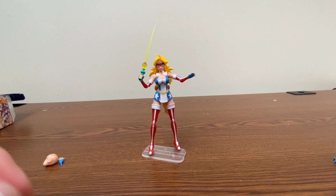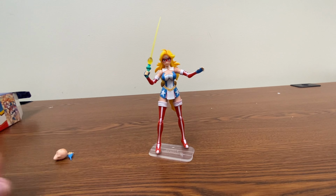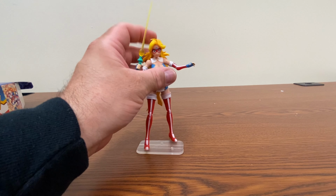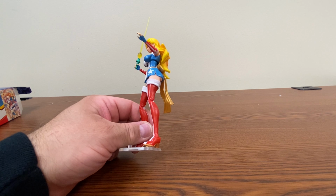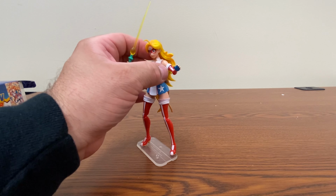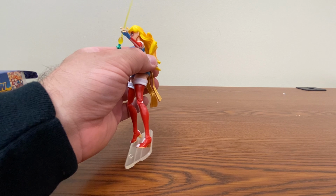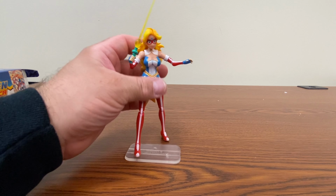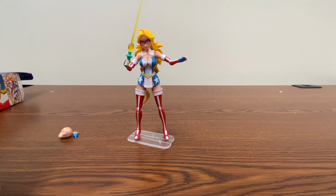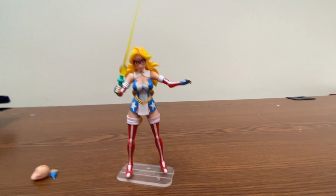Just in doing some of the posing that I do for the end pictures and for the thumbnail, I am going to say that hair really does interfere quite a bit with the posing, because you can't get her head to look very far forward or up. I think its positioning is a bit off, honestly. Probably partially because of the bow and the way the hair curves. It does make it hard, because you can't get her to really look up when you're posing her. She always ends up looking kind of down-ish, like right now. Anyway, I just thought I'd add that.